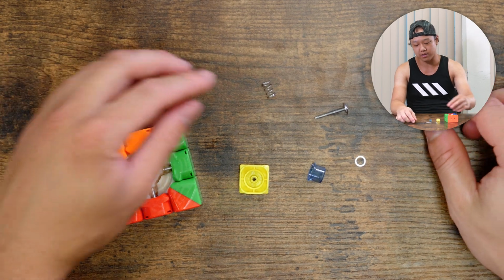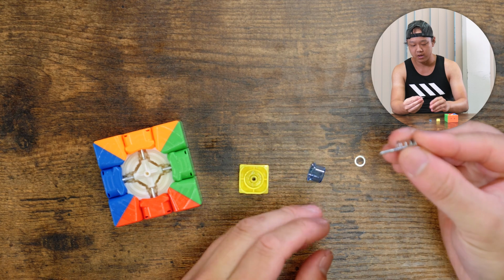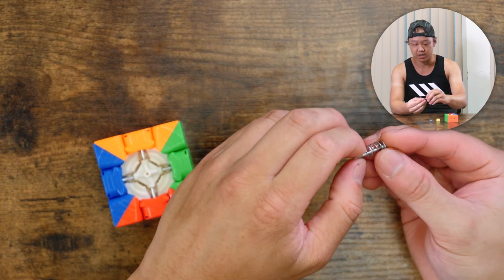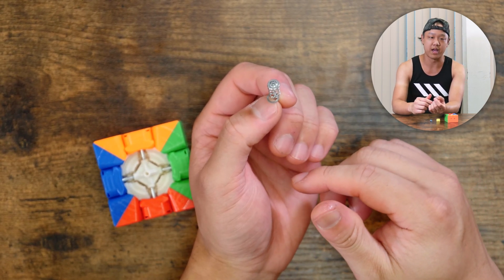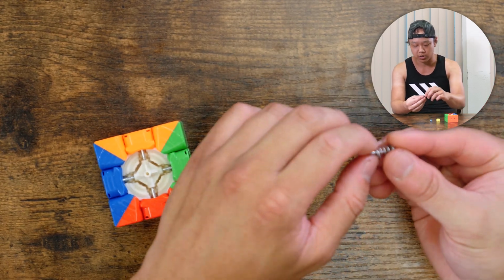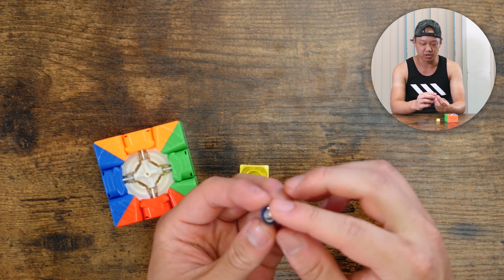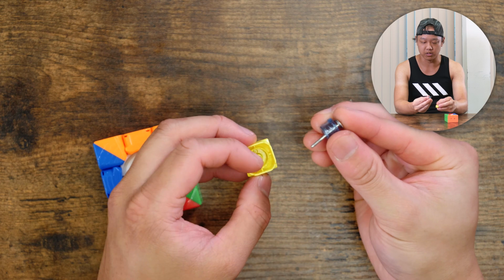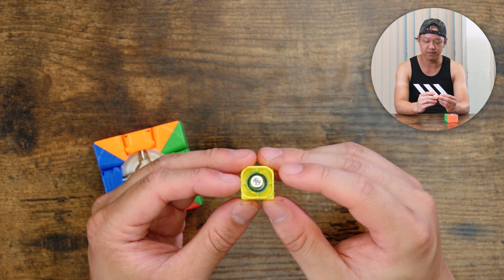So we know that the spring goes on top of the screw like this, and then the washer goes on the spring like this. This is to prevent the spring from grinding against any of the plastic parts. That creates noise, unnecessary friction, and it also damages the spring. So it's good to have this. And then this goes inside the washer like so. So this is what it looks like. And then afterwards, this entire thing goes onto the centerpiece, and it should fit very nicely.